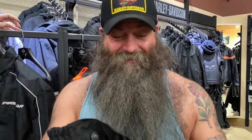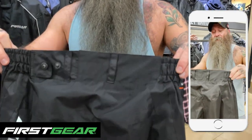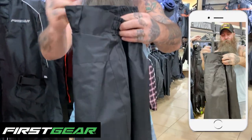So guys, now we're going to talk about pants and the fitting of pants. One thing Jenny and I were talking about earlier: do you run with chaps underneath or do you not? You want to have enough room to sit on that bike. One trick I have found in cold, wet weather is put your chaps on and throw your rain gear over the top. It'll hold that heat in, plus keep you dry. I didn't used to do that until Steph and I really started running the roads, and that is something I do now for sure. So what we're gonna do here is the extra large on the first gear.